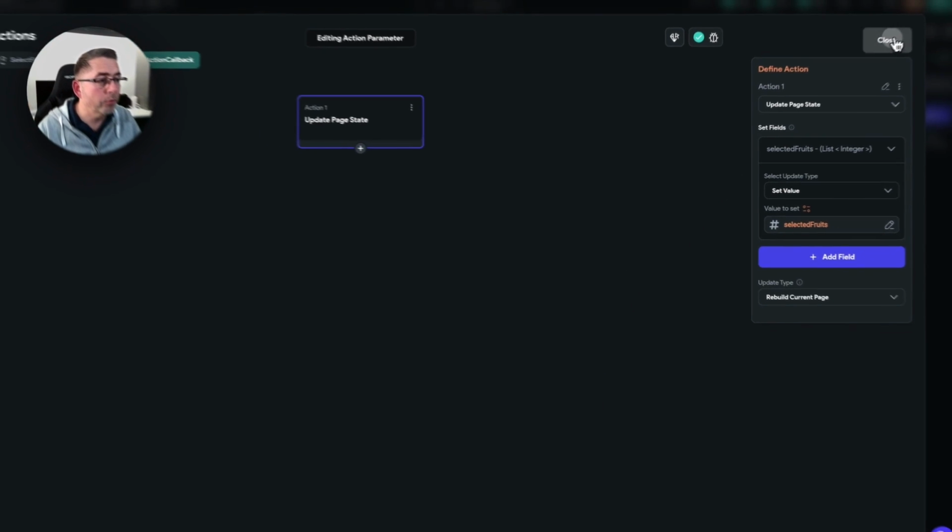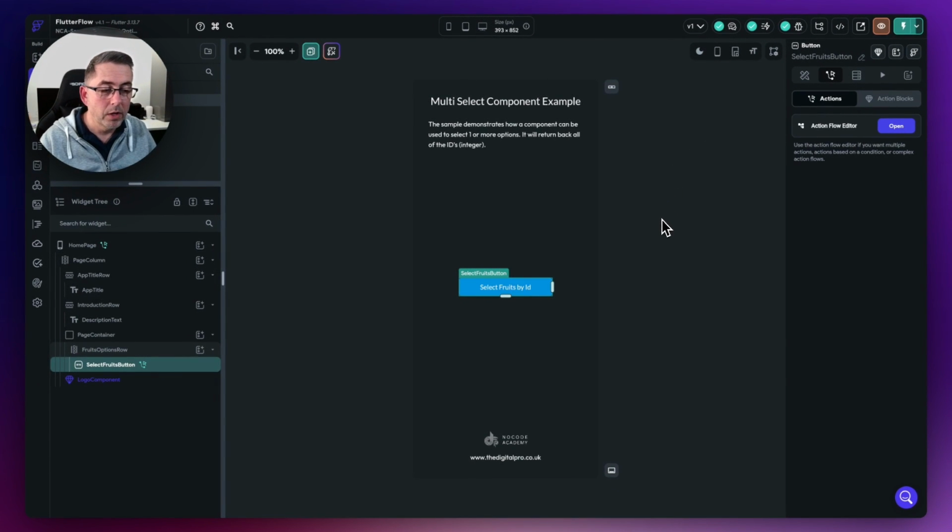So what will happen now, of course, is when we run our application, we'll select the fruits, the values will be passed back, and they'll be stored in the page. We can then press that button again, and any values that we had stored will be passed back into the component. Everything will be updated in there. We'll get all the ticks against all the ones that we need, and it can just carry on like that. So let's now quickly go back to test mode and try this one out.